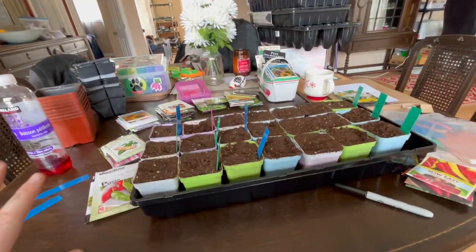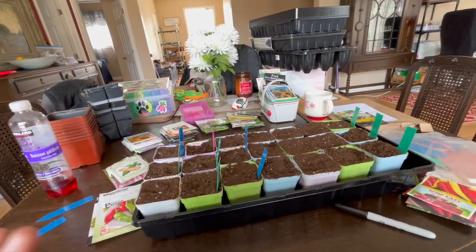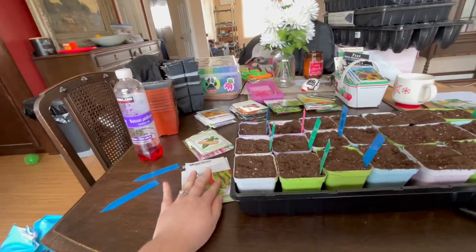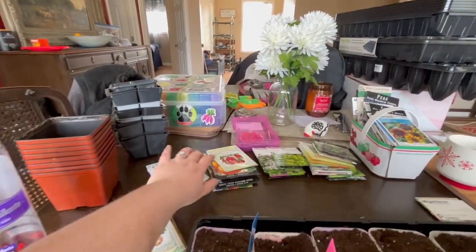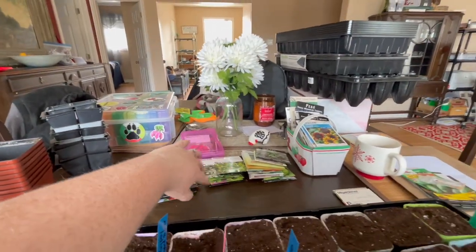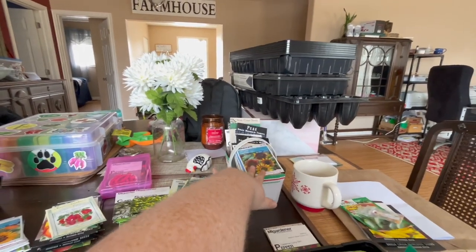I'm inside currently, so right now I'm just planting some seeds. This is kind of my setup. It may look chaotic, but it's actually very organized. Everything I've planted, things that need to be planted based on what they are — tomatoes, herbs, brassicas. This is just a basket of seeds.